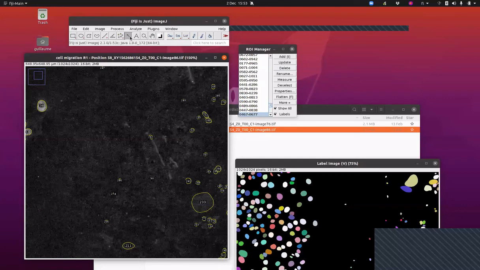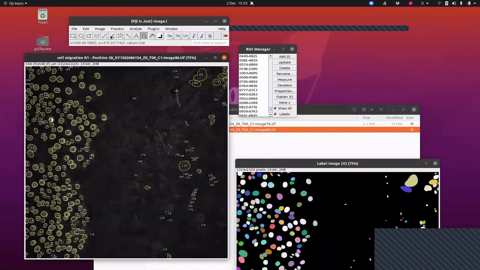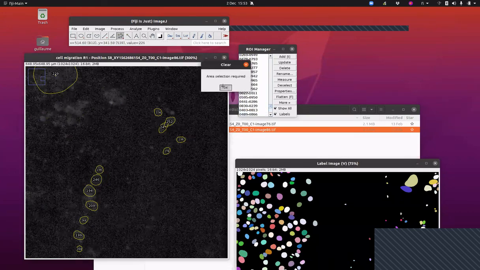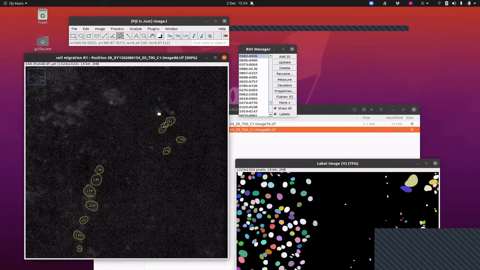For that, you can use the magic wand, click on the annotations that are not good and just delete them, so that they're not in your ROI manager anymore. Of course, it's still going to take time to do the annotation, but it's not going to take nearly as much time as it would from scratch.